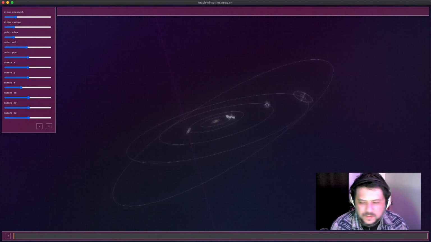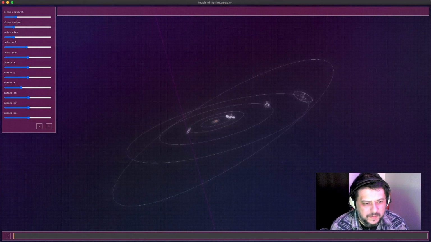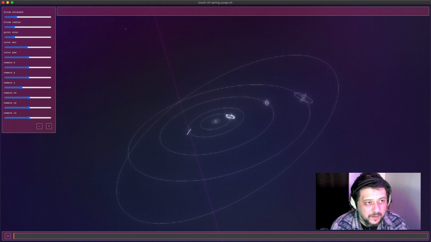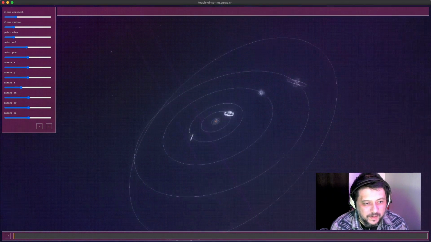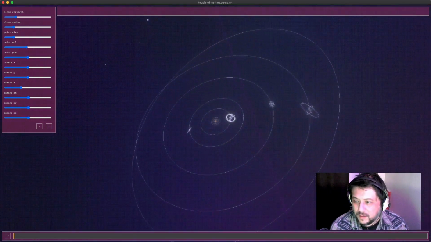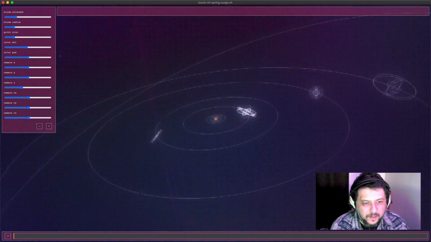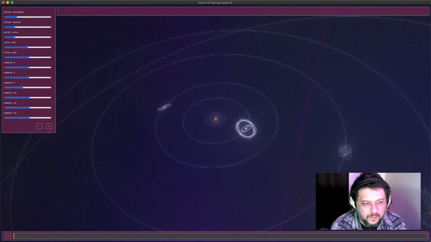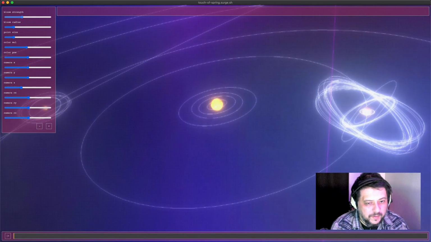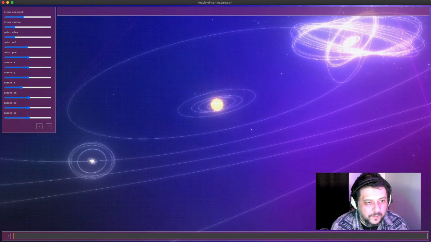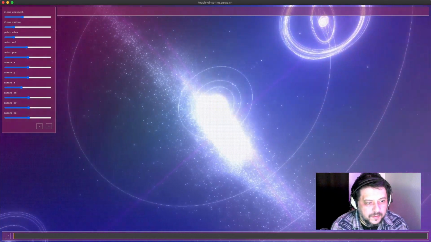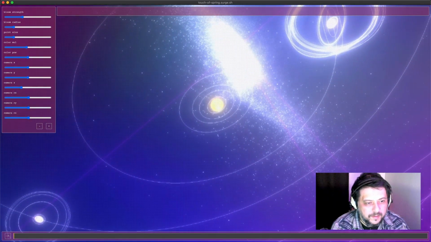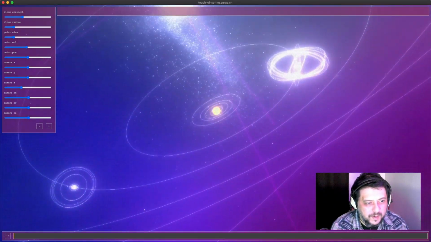Hi, everybody. I think this example is probably more in line with what I was getting at yesterday with modeling the natural world. This is the solar system with all of the orbits and inclinations for those orbits, including the moons. And I can adjust the bloom strength to get a different effect there. And then there's the Milky Way galaxy there.